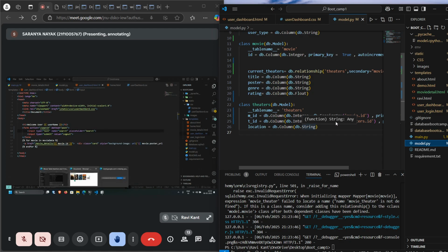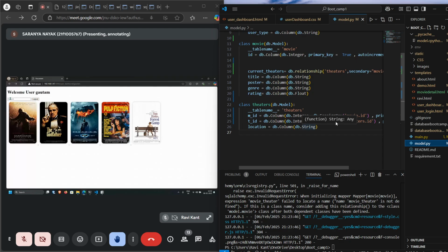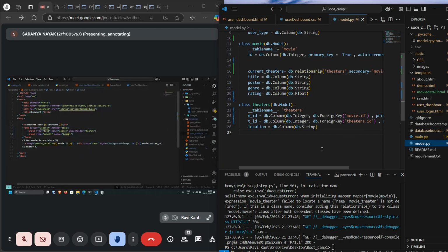If I reload this page, you can see there is a search bar over here. This says logout, no, this is wrong. You can just say go itself also, or you can say search, or maybe the best is find.